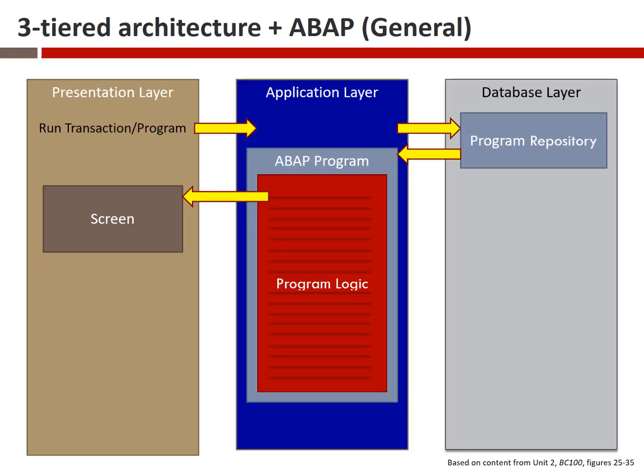So in this situation, the application layer sends a screen to the presentation layer which displays it. The user types in some information, sends that information back to the application layer, and typically that information is going to be retrieved into local data variables, just like you see in other programs that you write. This particular user input is stored in this variable, and this particular user input is stored in this other variable. And now, of course, the logic of your program is going to continue.